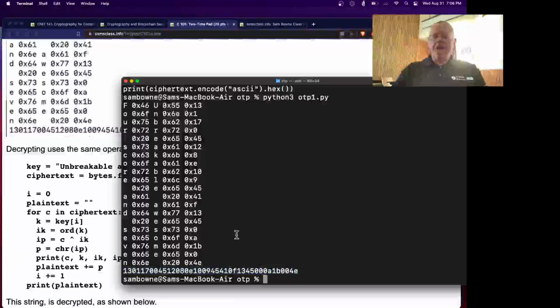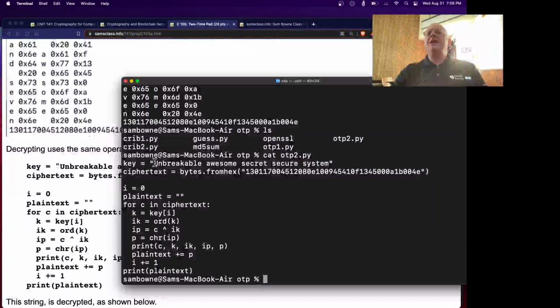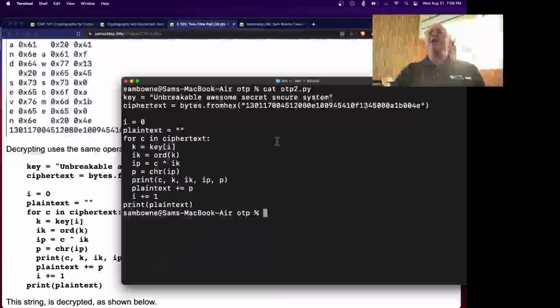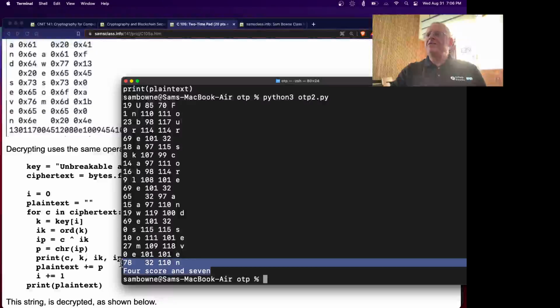So decrypting is here, and I think I've got that ready to go. OTP2. Yeah, now I feed in the key, and here's the ciphertext from hex. Now let me clear first to make that cleaner. Okay, there. So now the only trick is I have to read in raw hex and convert it back into bytes, which is bytes.fromhex in Python. And now I just do the same thing, and now I can print out the plain text. So if I run that one, it recovers the plain text from the bytes.